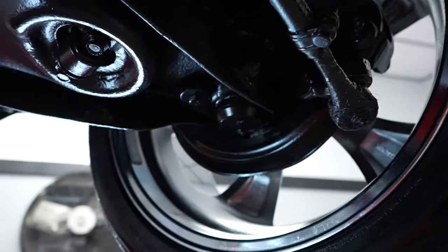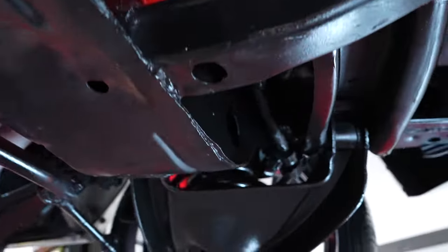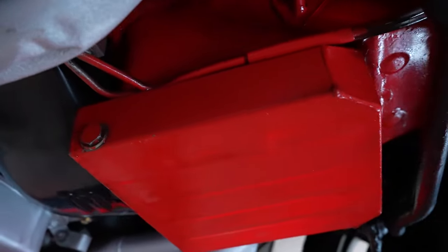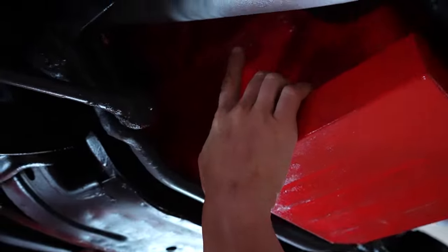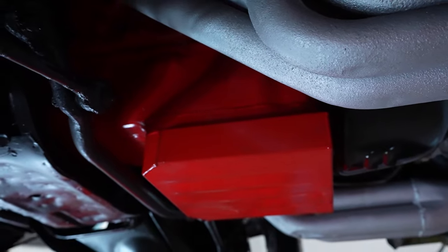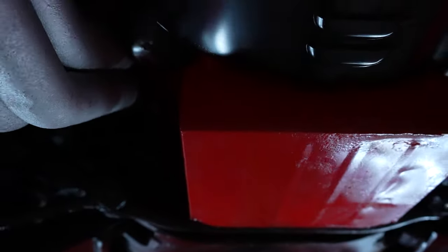Let's put our '69 Camaro up in the air and check out the undercarriage. We are underneath our big block 1969 Chevrolet Camaro. There are disc brakes up front. You can't get a visual of the front seal — the cross members are in the way — but you can see a little bit on the passenger side since we have a mini starter. On the driver's side, you can see the freeze plugs up there are in good shape looking beyond the headers, and the oil pan bolts look in good shape. Even though we don't have documentation on the actual motor rebuild, the fact that those freeze plugs look new and the block is painted tells me that motor has been out of that car somewhat recently.